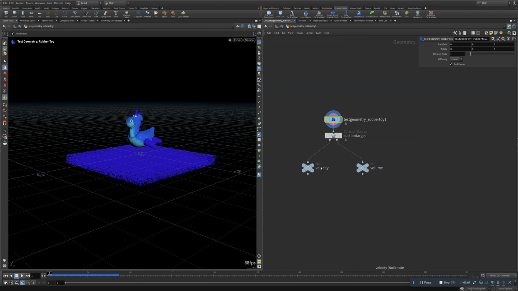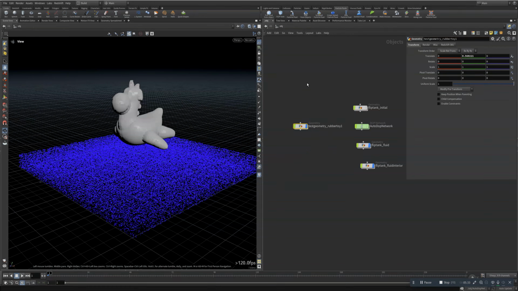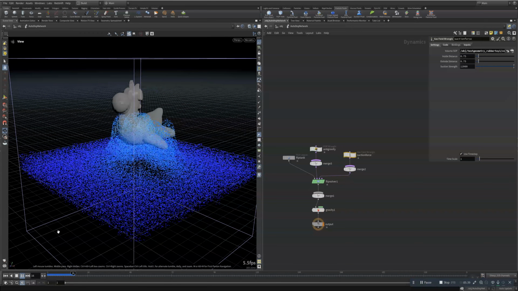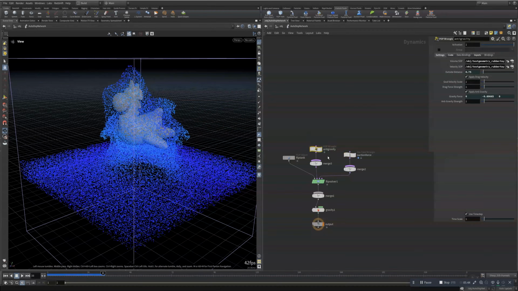So this creates this volume, which is going to be used to suck the fluids in. So we can just go to the volume and maybe increase the resolution, something like that. And now if you go to the simulation, right, it keeps sucking the water.